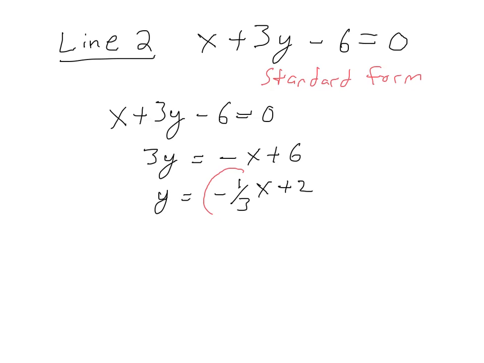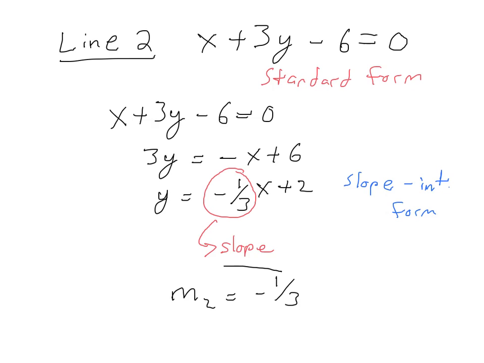And what you see is that is our slope. Right, this is our slope that we see. And again, this form of a line is called the slope-intercept form. Again, this is the slope-int form. I'll abbreviate int, but that's for the intercept. So we have our slope 2 is just equal to negative 1/3. And that is all we can say about that particular piece.